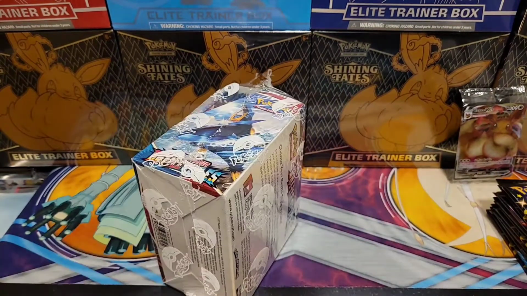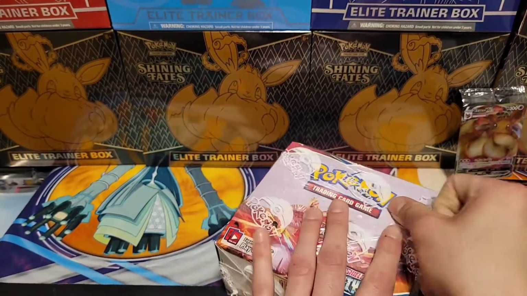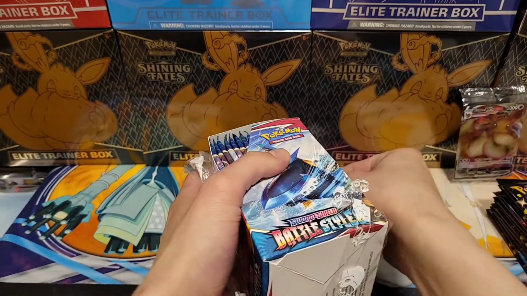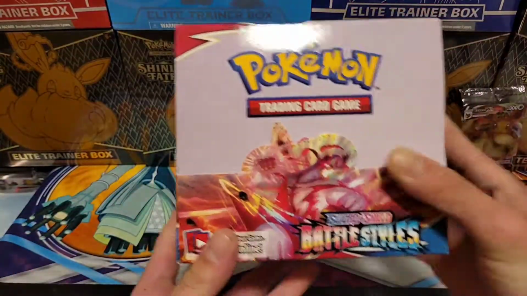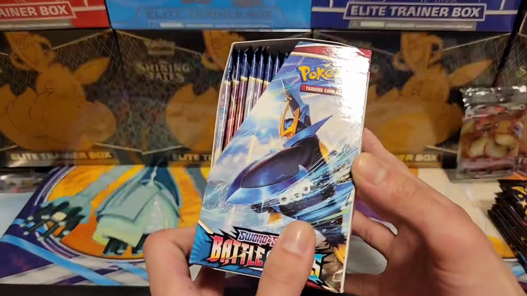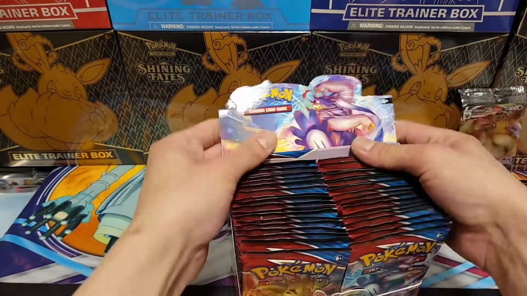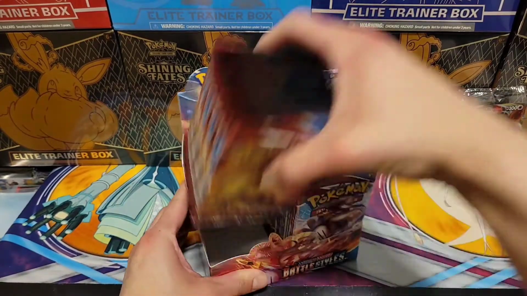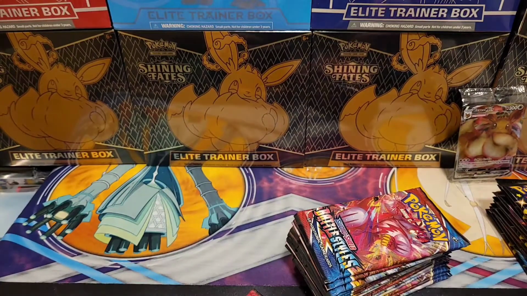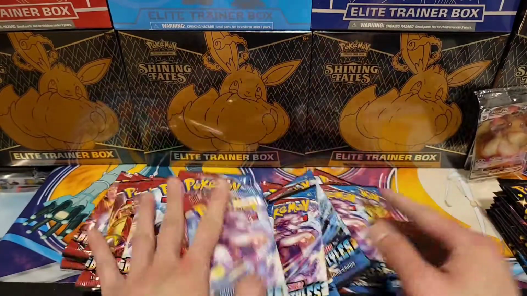So then we're just going to poke a hole in it. Be careful using sharp utensils to open Pokemon cards, you guys. So I'm just going to take off this official Pokemon wrapper. Hopefully it's an official Pokemon wrapper. And we're going to get right into it. So there is that Tyranitar. I want the full art Tyranitar laying down just after a feast. So I'm going to take all this out. It's pretty cool. And there's all the Battle Styles packs.